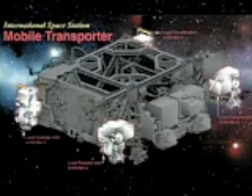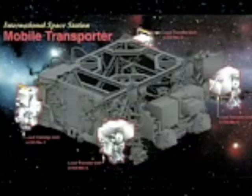The next graphic illustrates our load transfer units, and as its name implies, it takes the loading off of that drive system that I just mentioned and places it into a more structurally sound interface on both the rails and the mobile transporter. This is basically 4 claws on the corner of the mobile transporter that engage specific locations on the rails and specific interfaces on the rails so that you can have a nice rigid platform to do your robotics operations off of. When you're moving the SSRMS with a large mass on the end of it, such as another truss element, we need to have this rigid interface, and that's why the LTUs are there.